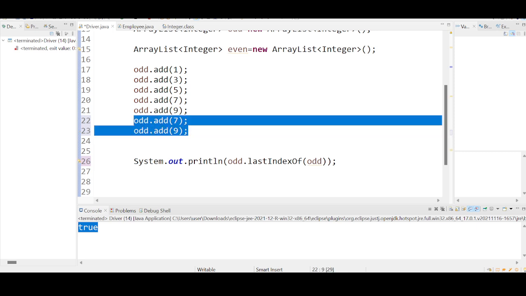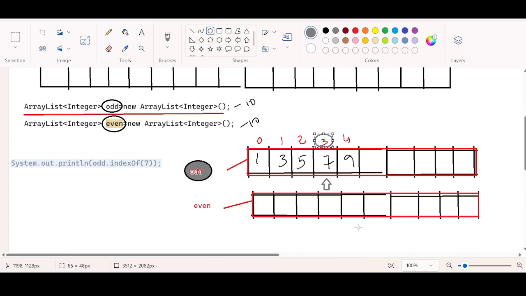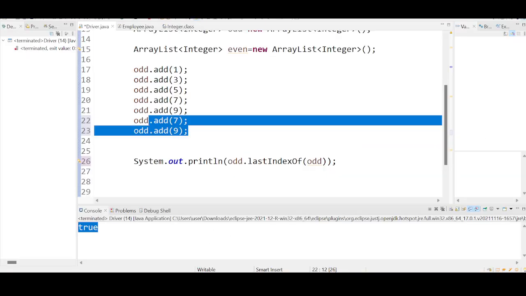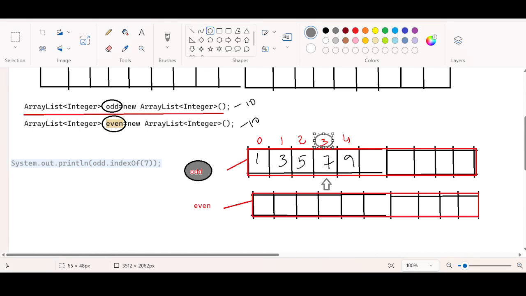Okay, because of these two new values, I need to make some changes in the memory, isn't it? Previously we had 5 elements, now 2 elements are added. Yes or no? 7 is added, and 9 is also added. So as soon as the elements are added, the index number will get generated, obviously.